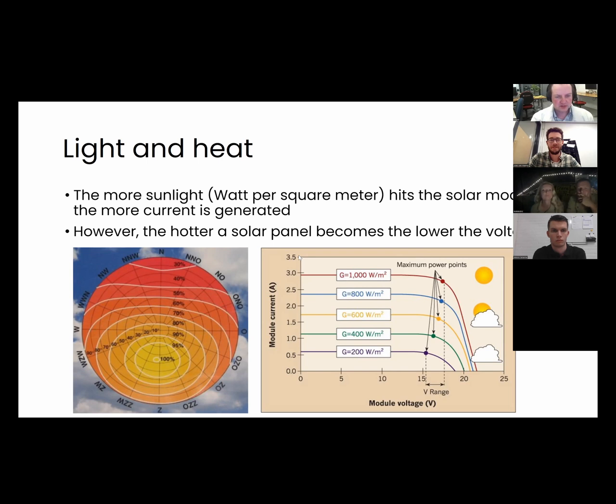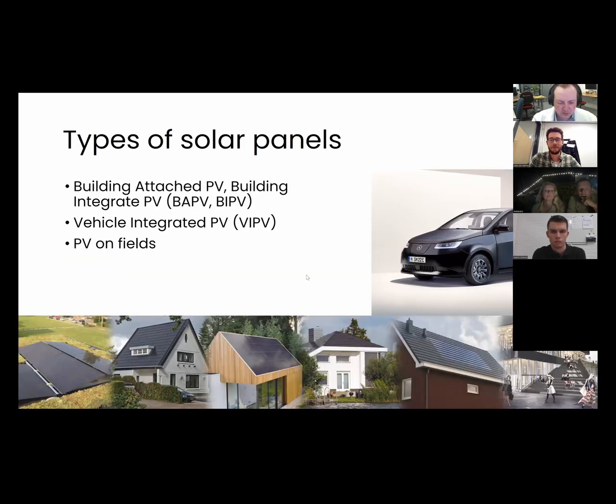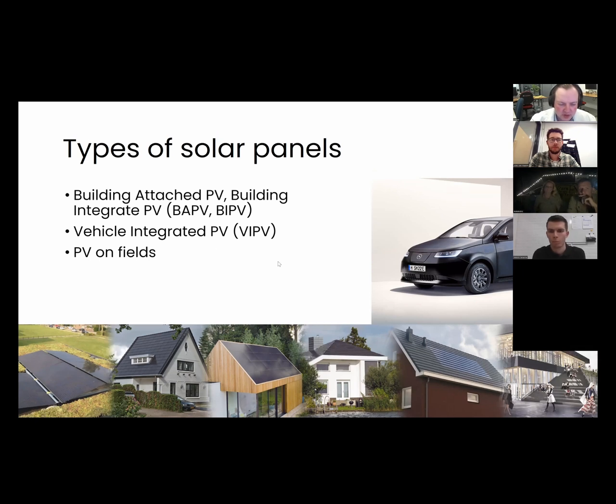Okay, next slide. So there are more and more possible utilizations of solar panels. We often recognize them on roofs, where they are made out of glass and stationary, where the weight is less of an influence. They used to be standard modules, which are not that pretty to see, but we mount them on top. But we see more manufacturers creating systems where they can be integrated into a building or into the roof instead of on top.